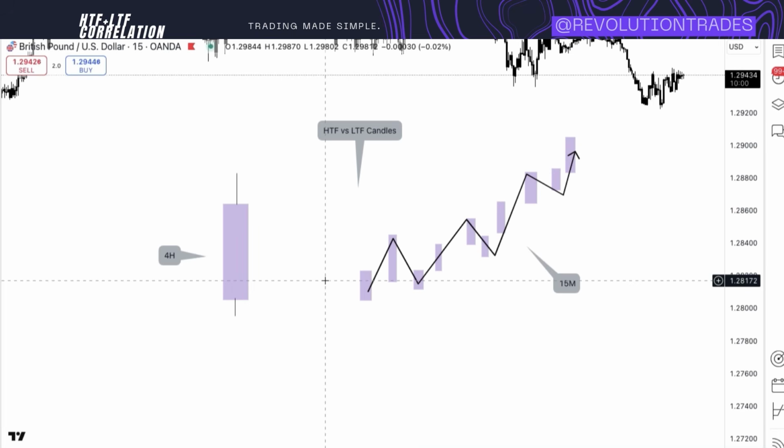So my first thing I need you guys to understand is a higher time frame candle versus a lower time frame candle. The first thing you guys need to know in order to go from a higher time frame to a lower time frame is what is the difference, okay? So I'm going to explain this right now, and I really hope this makes sense. I'm not actually used to talking about this topic, so bear with me.